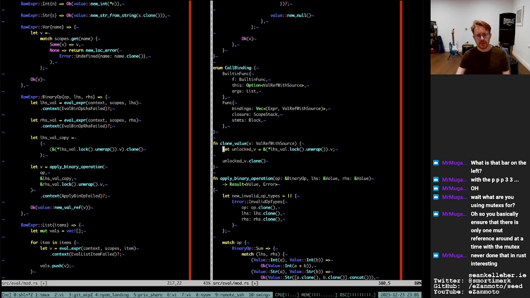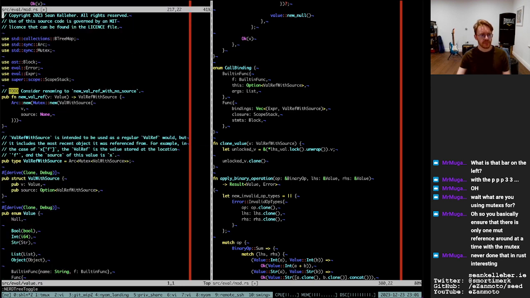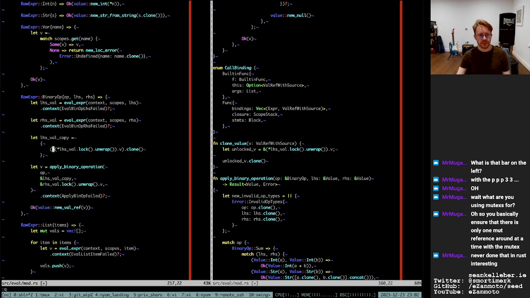And then we use the, in fact, is value at source. Oh yeah, so we have v in source. That's the reason for the v name. Wonder, should I just call that value? I think it would make more sense, but however. So we then get the address of the raw value underneath everything, and then we clone that.